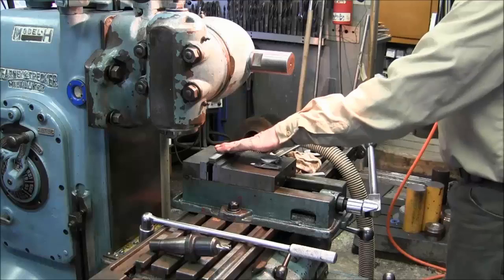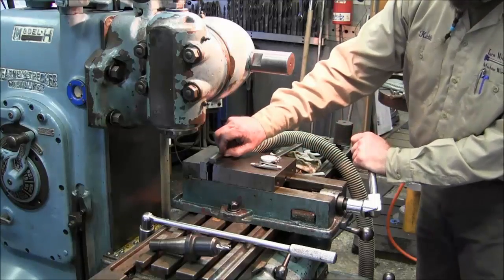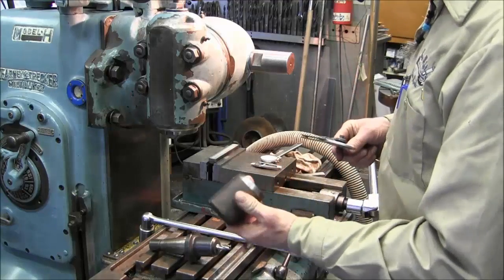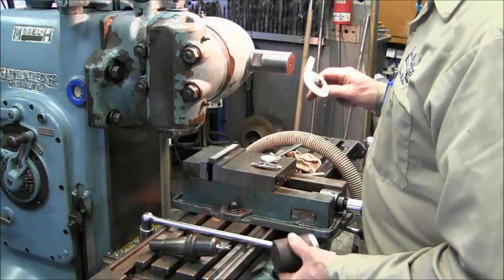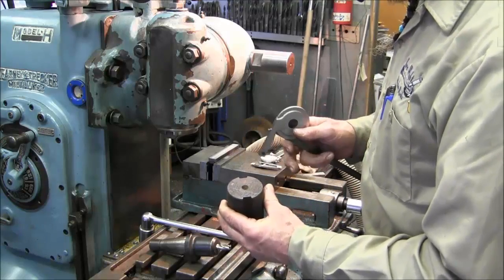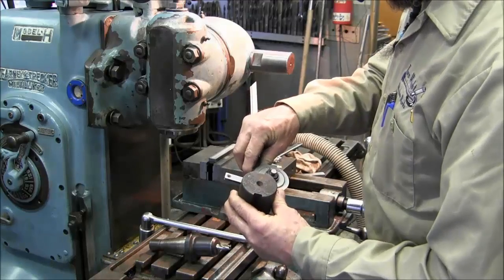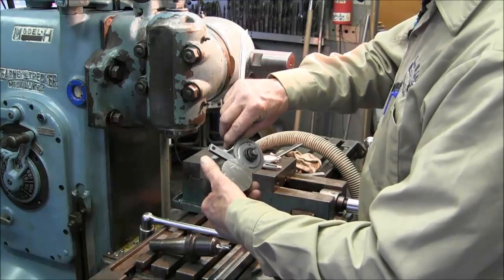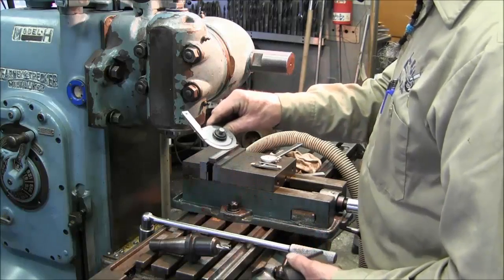Alright, we're pretty well set up here. We got our key stock clamped down in here, and we have our mount sticking up here, so we're in the safe mode there. We have taken the chunk that was cut off that we're actually duplicating. This is an actual sample of the shaft that those hubs are going to mount to. And it has two keyways or splines. I think they're more of a spline because they are actually tapered on each side. We've taken our bevel protractor and held this up to the light in several different spots, on both sides of the shaft itself, and we come up with 10 degrees.